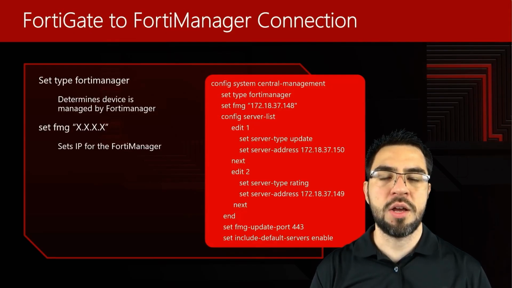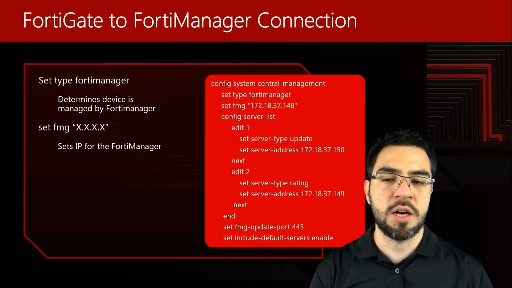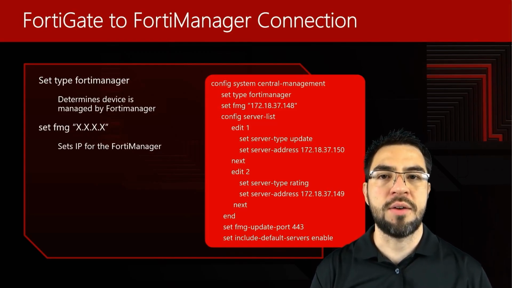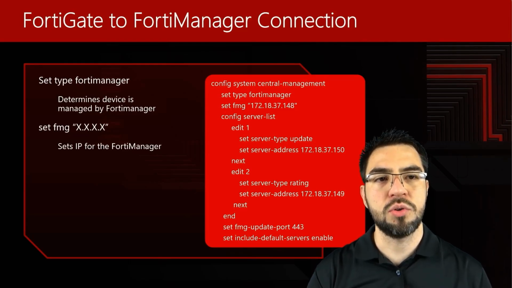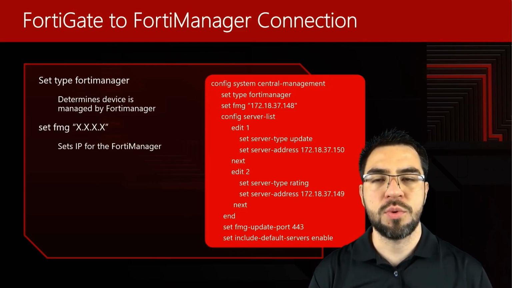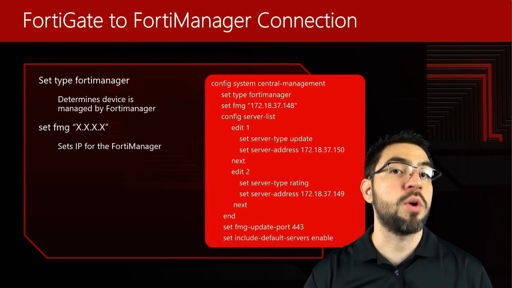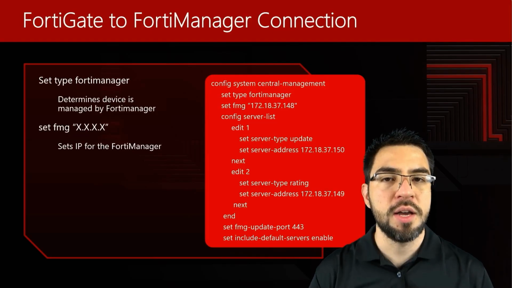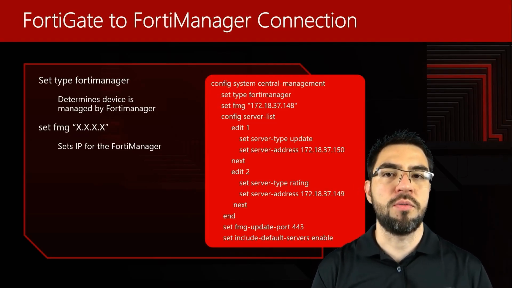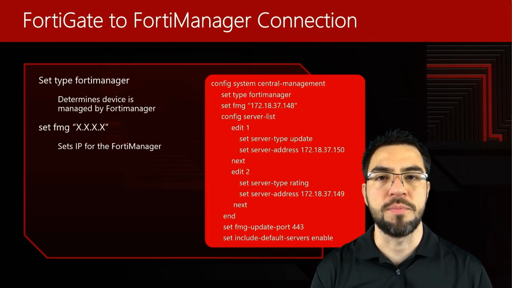Configuring FortiManager is pretty straightforward. If we configure it once at a root FortiGate in our security fabric, that is going to be propagated to all the other elements in our network. The commands that we see here, the first two are the important ones. The first one is going to set the type of what we are connecting. So we're just telling the firewall, hey, we're connecting to a FortiManager. And here's the IP or fully qualified name for that connection.